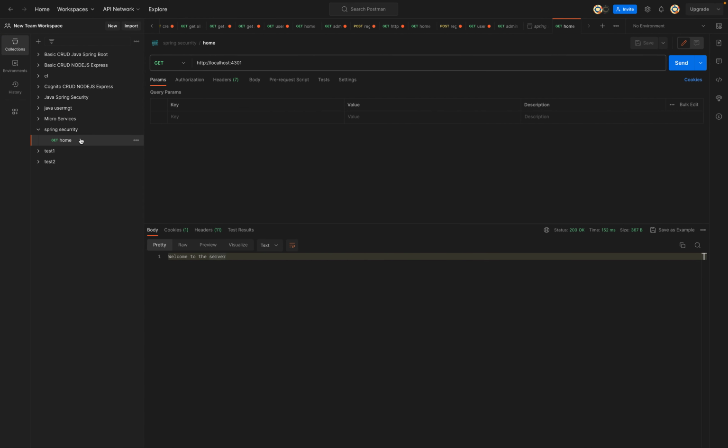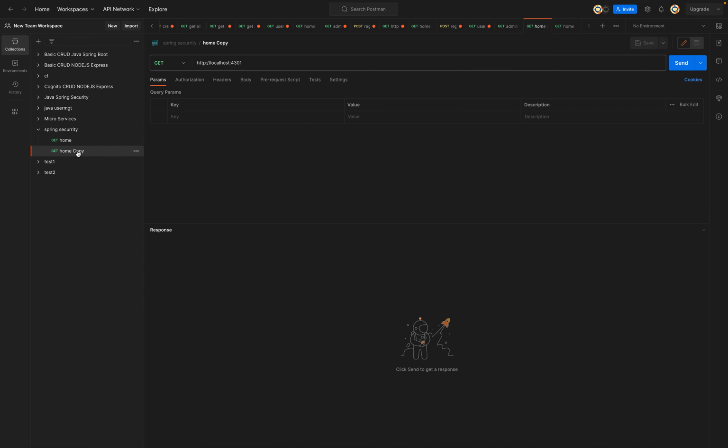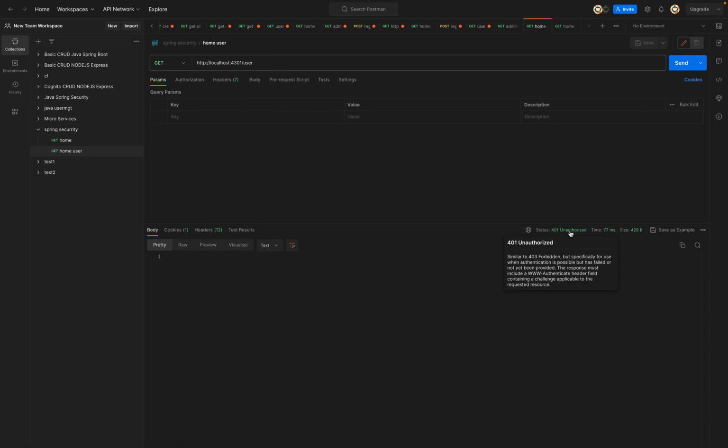And now, before registering a user, let me try to go to the user route. This is protected at the moment, so this is the home user route, and the endpoint is /user. And once I save this and try to go to that route, we get this 401 unauthorized response.